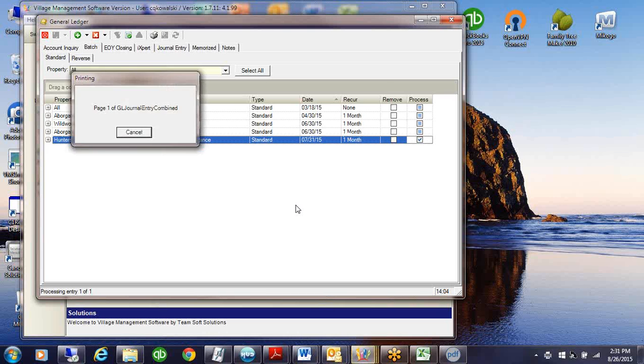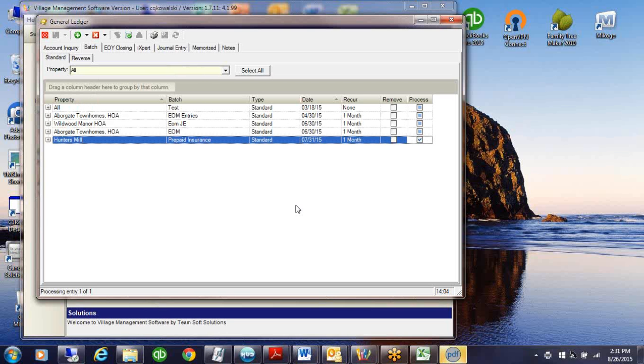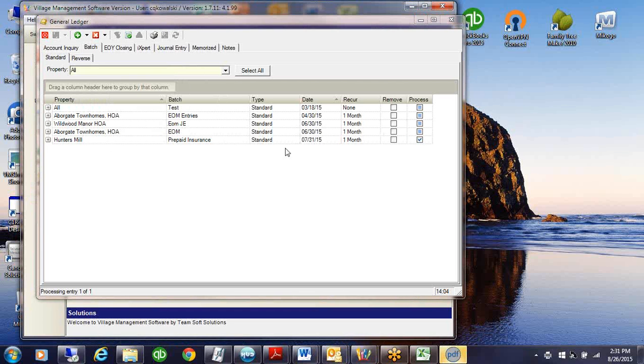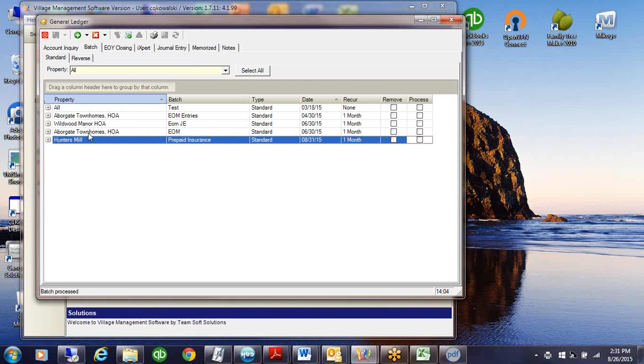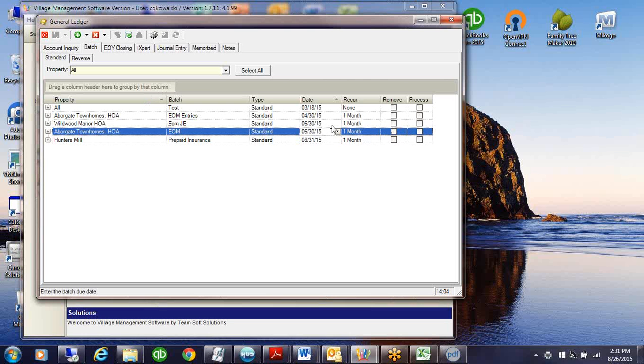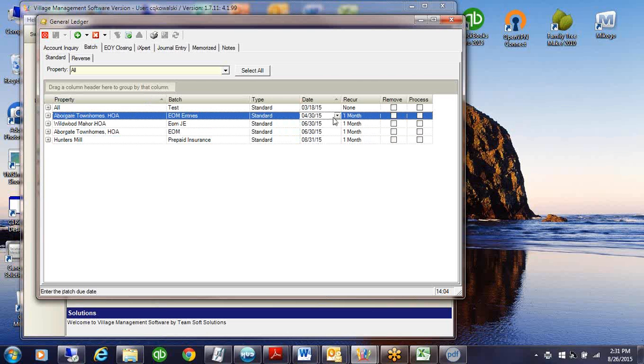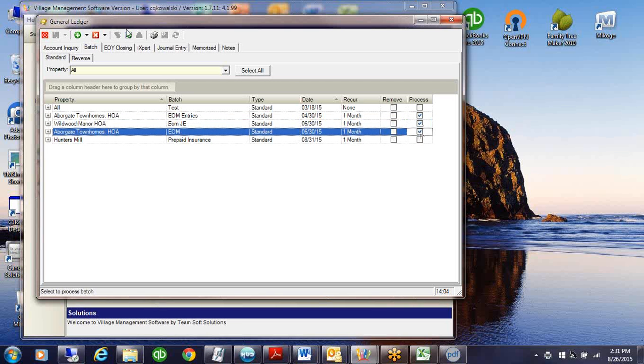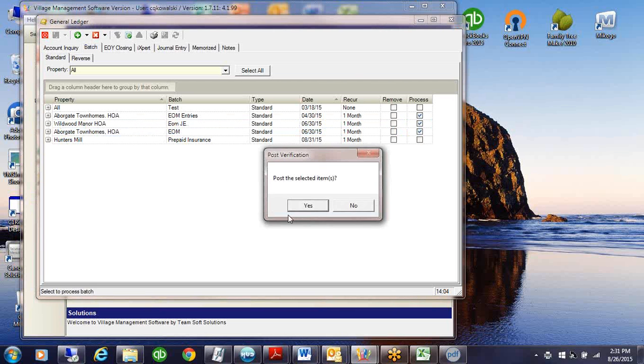After it does that, it'll update the date, so 8/1. If you look, these end of the month entries weren't done yet because they're due for June. So you can look here really quick and say, oh, I forgot to expense those. I still can say go ahead and do all those entries, and I can do them all at once.